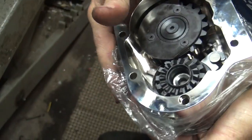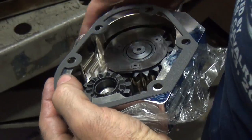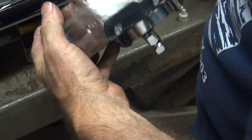Okay, where's your gasket at? We lose that too? It's right over here. You gonna use this one? That one, right? This one. Well, you can use that one. I'm gonna use the good one. I went for the $5 one, not the 50 cent one. But you know, you can do whatever you want.